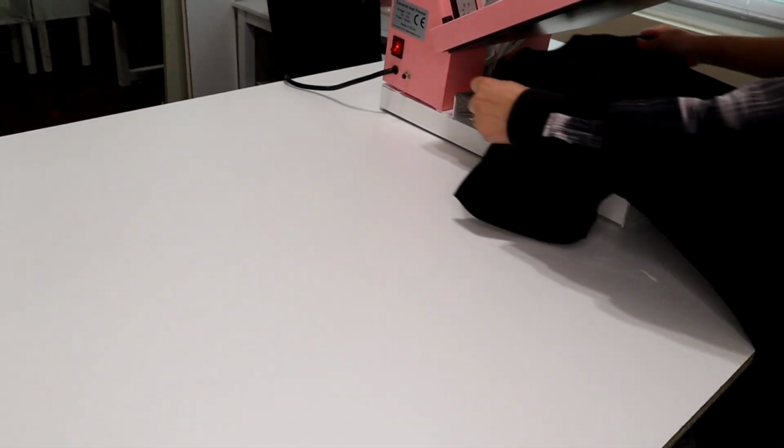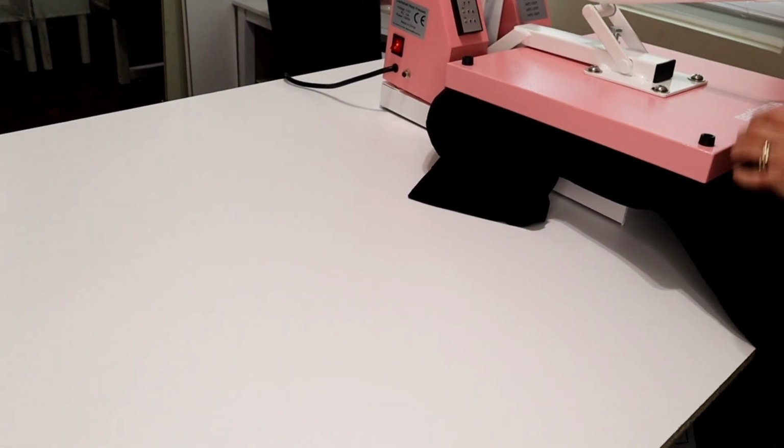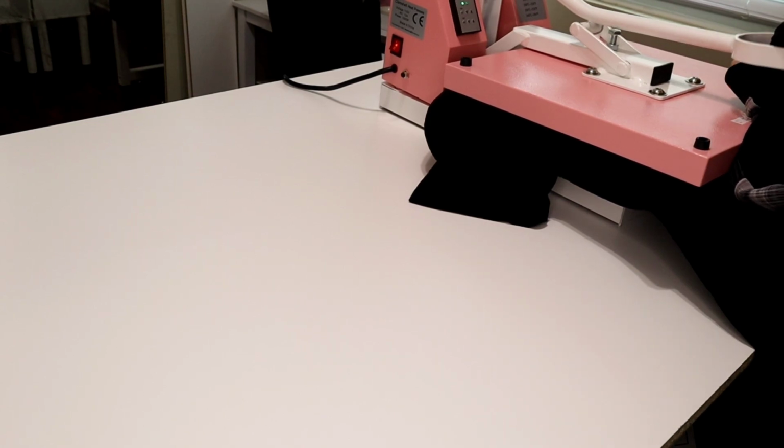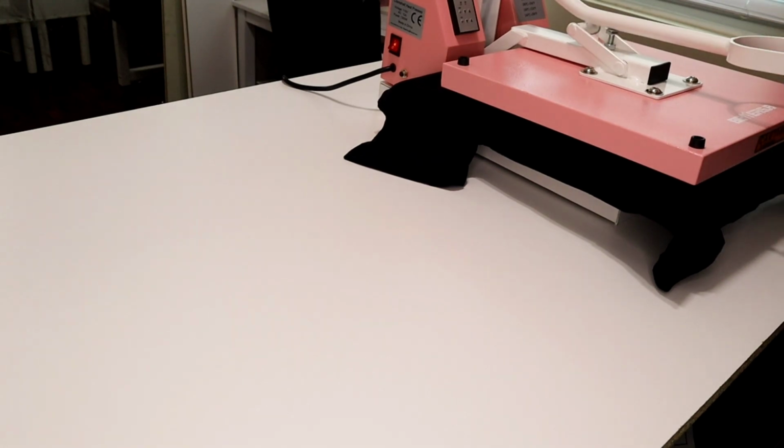and then your vinyl is not gonna last. So use a lint roller and pick up the lint. Next, you want to press your shirt under your press for about 25 seconds, and this is going to remove any moisture that's stuck in your shirt. This step right here is one that you do not want to skip when using heat transfer vinyl.